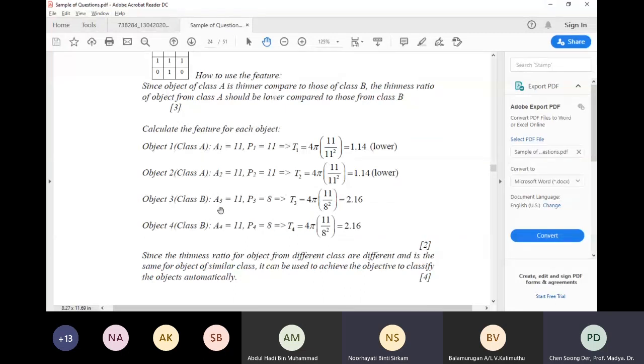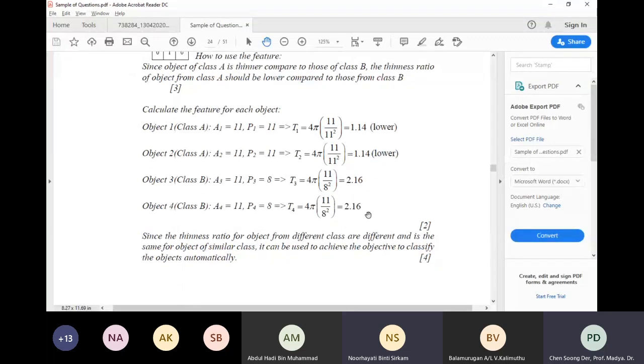Then you get the final result and show that this one is lower compared to this, within the same group they are the same, and across different groups they are different. Therefore, you can use them to classify, to differentiate the objects.